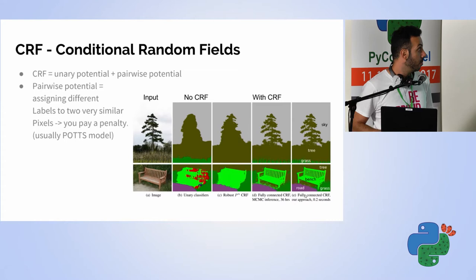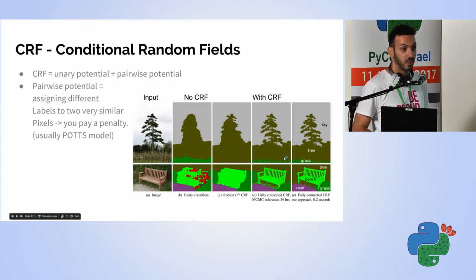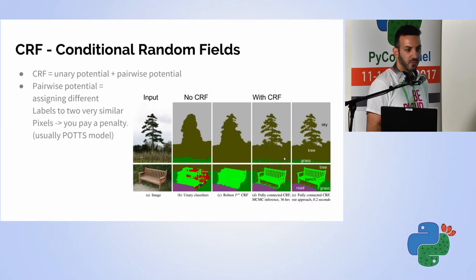CRF consists, as we said, of two loss functions, the Unary potential and the pairwise potentials. The pairwise potential is a little bit hard to define, because you have two pixels. Sometimes they do have the same label, sometimes they don't, and then you have to decide whether a cow in the sky is something that you used to see, or a cow in the grass is something that you used to see. And whether an error of a super pixel of a cow next to grass has the same loss as a super pixel of a cow next to a super pixel of sky.